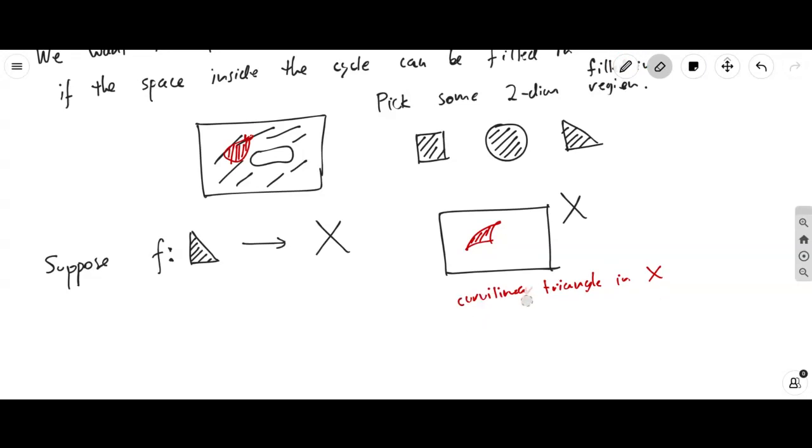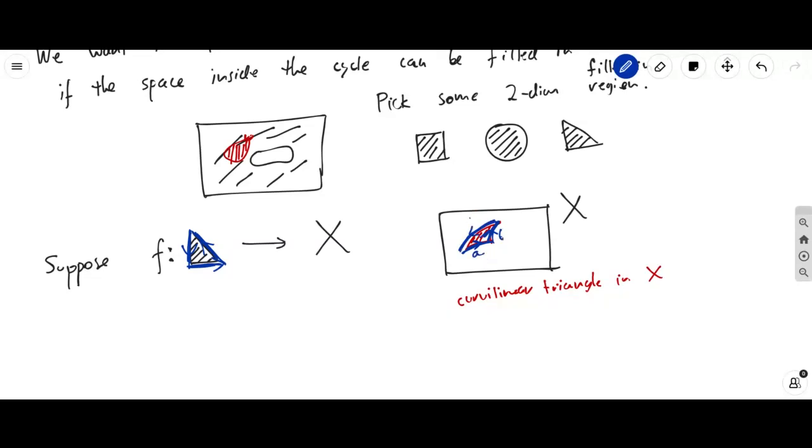And this is the observation that you want to make. Notice the triangle has three sides. So let's say you go counterclockwise around the triangle, like this. You get these three paths. So let's give them a name.